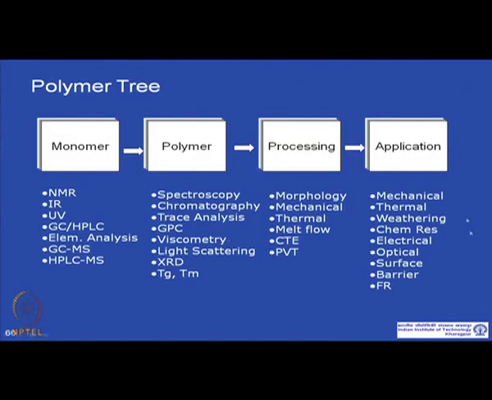Okay, let us come to the very end of this course, and I just want to make a few concluding remarks. Now, this is the polymer tree, where basically we make polymer from monomers, and the monomer has to be characterized very well by all analytical techniques to make sure that they are free of impurities, because if there are impurities in the monomer, they will be carried over to the polymers, and they are very detrimental for the use of the polymers.